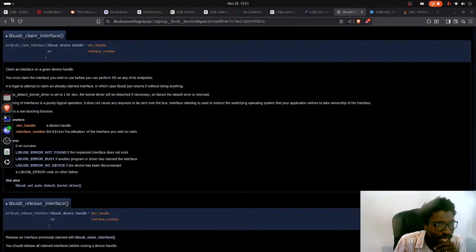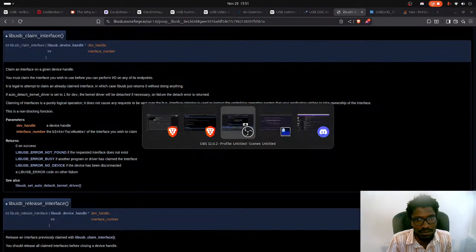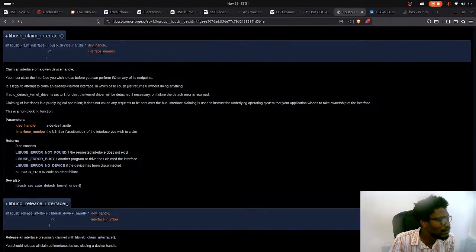So, libusb. Claim an interface on a given device handle, and you must claim the interface you wish to use before you can perform input-output on any of its endpoints. It is legal to attempt to claim an already claimed interface, in which case libusb just returns 0 without doing anything.